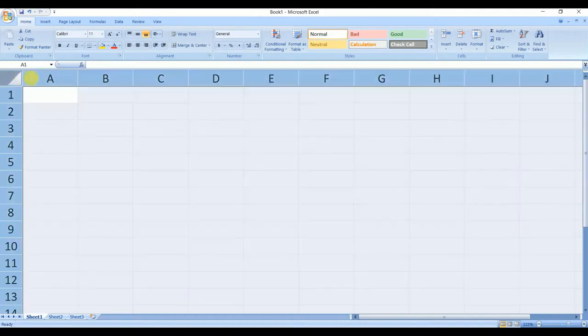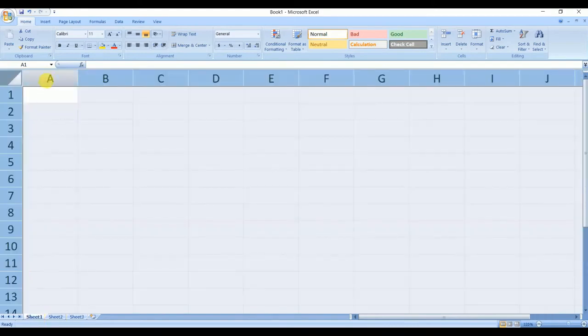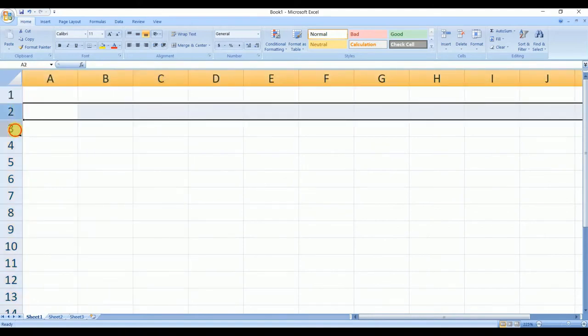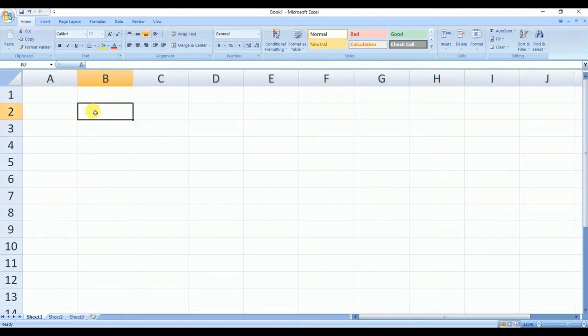This is Excel worksheet. We have sheet 1, 2 and 3, and in each of these we have the columns, then we have the rows, and in between the columns and the rows we have the cells, and these cells have cell addresses. For example, this cell has an address of B2, this one is C4, and this is B6. So I will show you how to use these cell addresses in our calculation when we're inputting data.